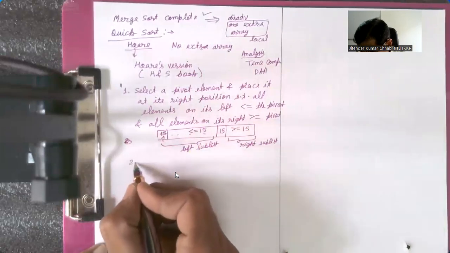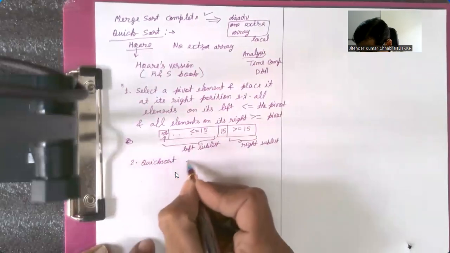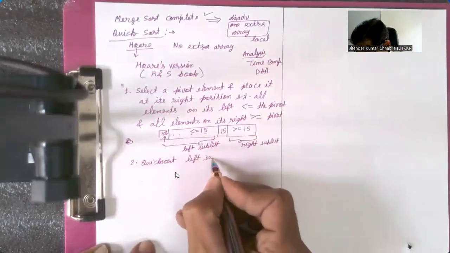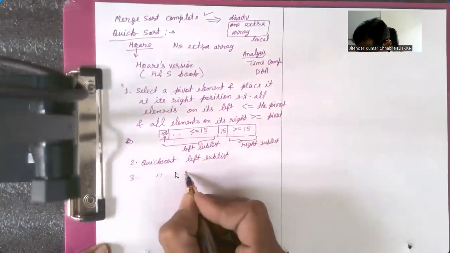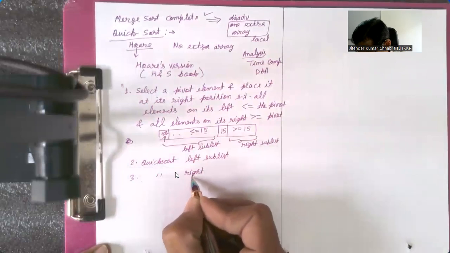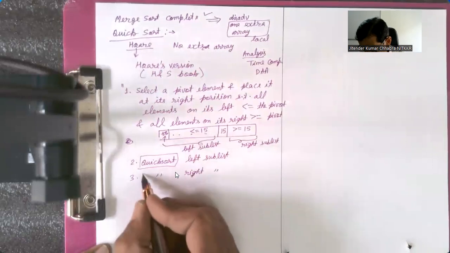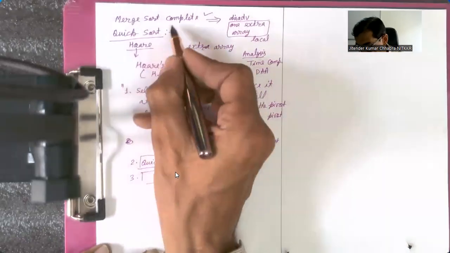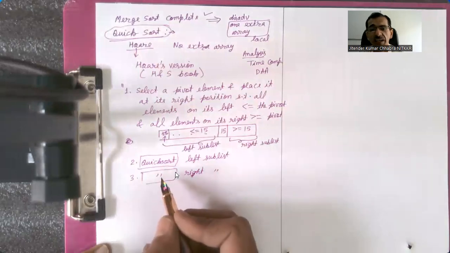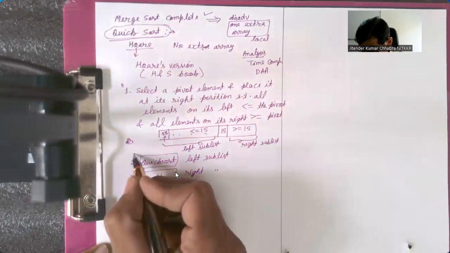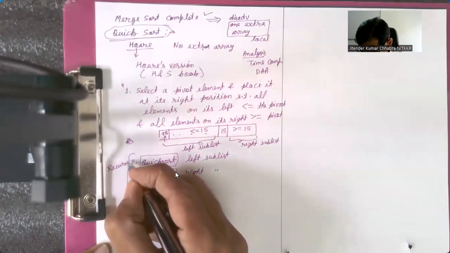Hence, I can quick sort again the left sublist, and I can quick sort the right sublist. You can easily see the word quick sort being reused while defining quick sort. Hence, this automatically becomes a case of recursion being used. So I can easily see that recursion is coming into the picture.